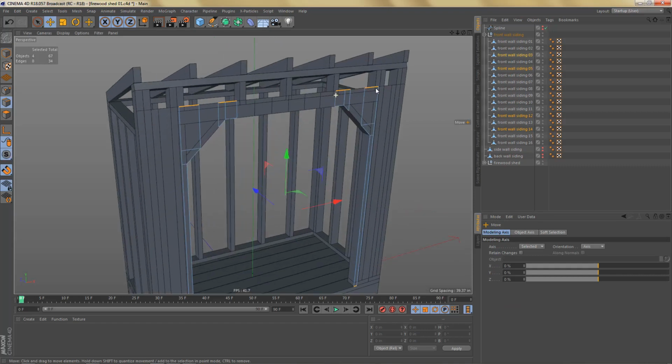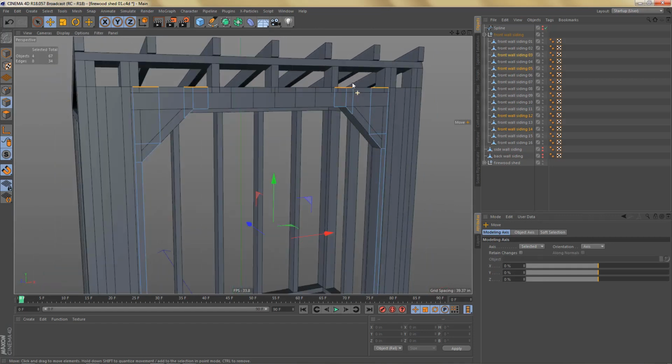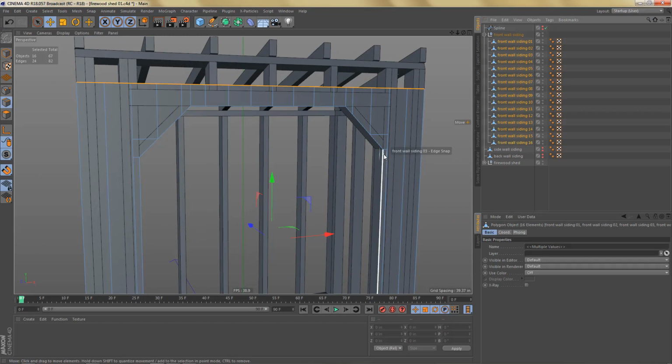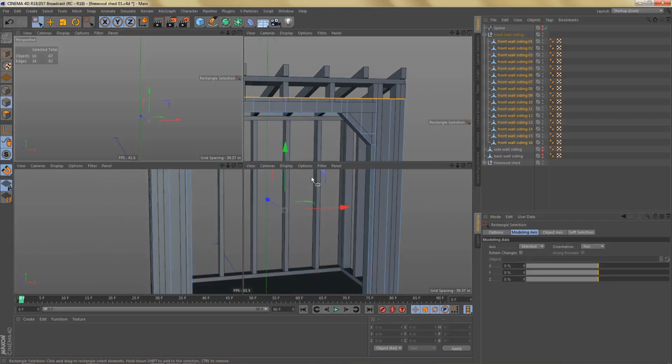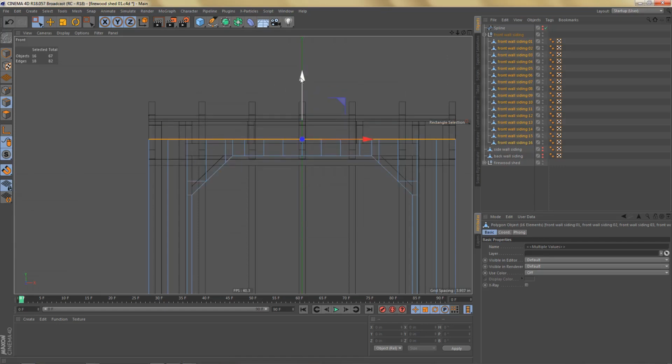Let's unsolo that. And it looks like the boards are a little bit short. I'm going to select all of these. Select the top edges, and I'll just snap them to the top of the rafters here.